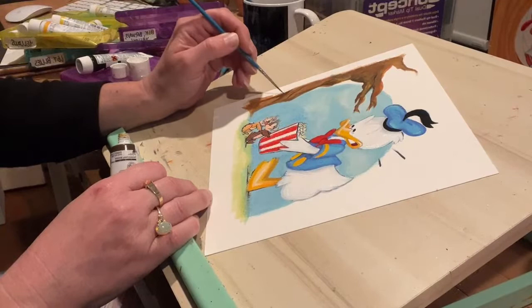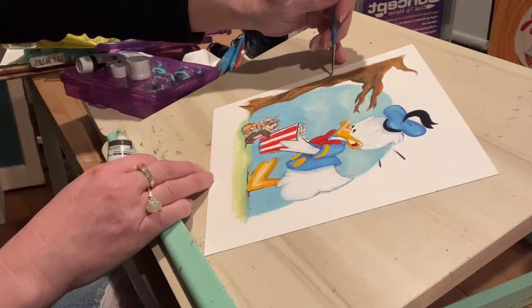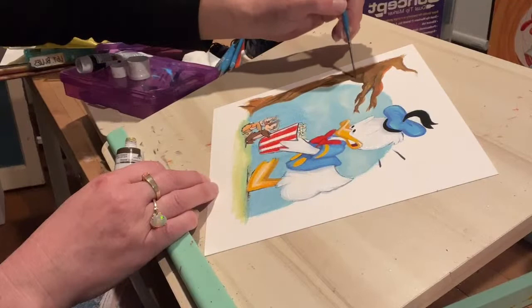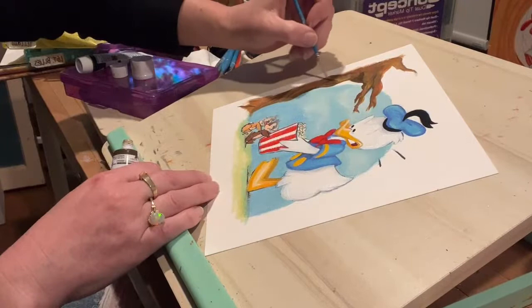I used to force trees so much, and now I realize they're very organic. Just let your brush wander in different shades of colors. Try not to be too specific with things, but adding an undershadow is going to make the tree look like it has knots and little holes in it.